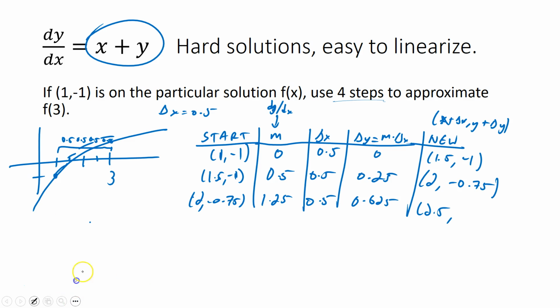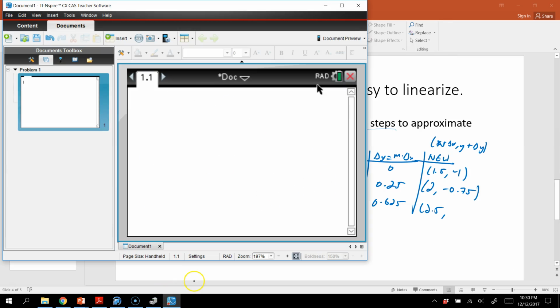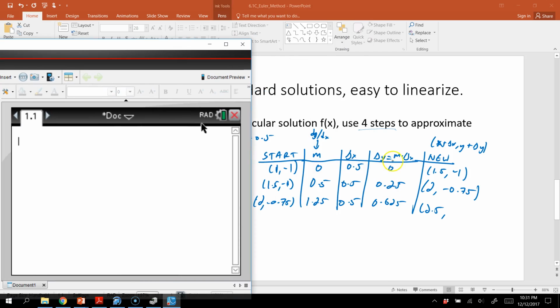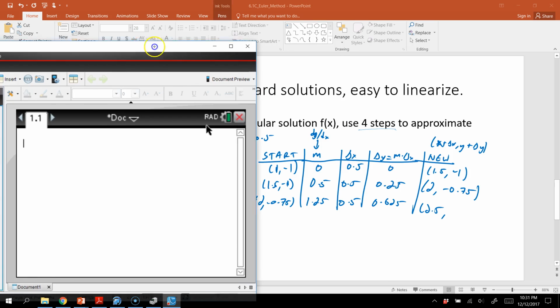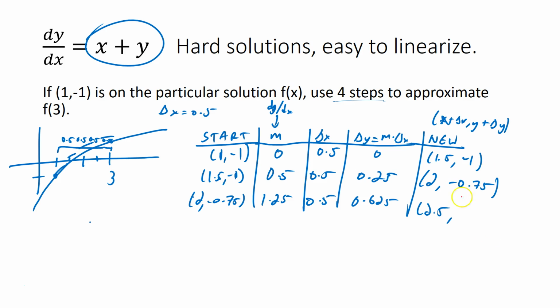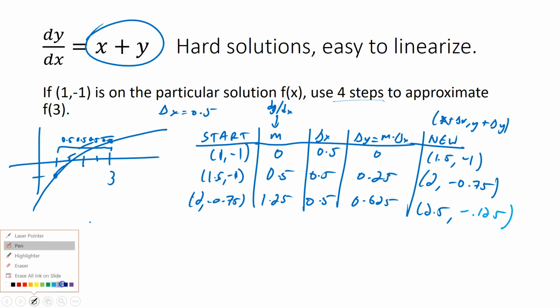Let's see. We got it right here, ready to go. So let's see. What do I have to do? Let's make sure that's right first. 1.25 times 0.5. I don't trust myself. That does give us 0.625. Excellent. And then I want to do that minus 0.75. Negative 0.125. I was kind of on the right track. So this is negative 0.125. Of course, I got the wrong color. All right. So that's our new starting point.